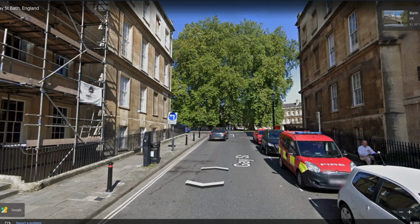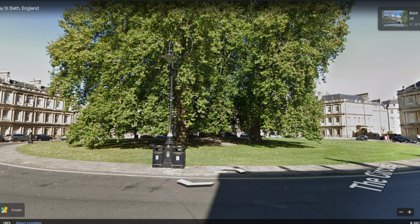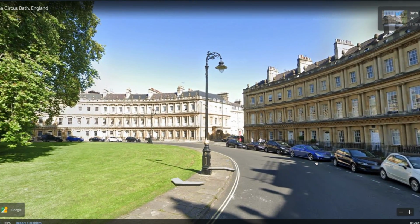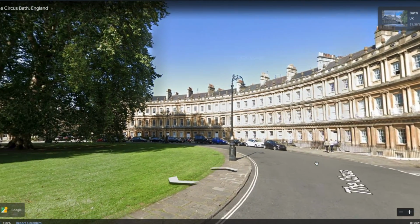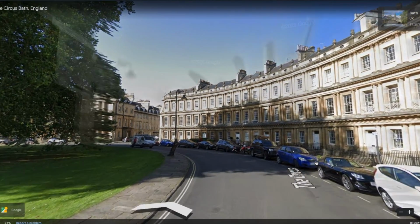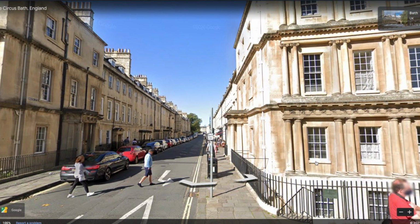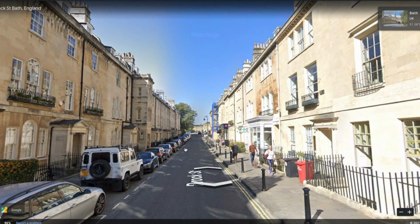to the Circus. Now, this is a street that is circular, as you'll notice as we navigate throughout the street. Standing in the middle has such an interesting echo. The streets have 3 different entrances and exits, and this area was built by the architect John Wood in 1754, and we will hear about John Wood again in a few minutes. So you will notice this round circular area filled with condos or homes, and again, apparently one of those is actually haunted, and something else you will also learn about if you head out on the ghost tour.